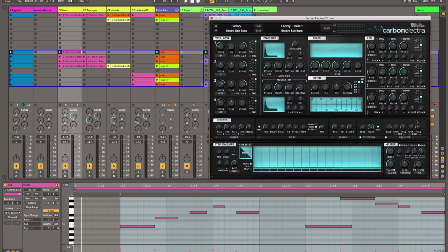But it has a few tricks up its sleeve, as well as the main thing that I think it's got going for it, which is great sound quality. Flicking through the presets initially, everything sounds big and bold, and quite straightforward, and it just feels like it's going to sit really well in the mix. I started off by using a couple of the presets to kind of add to what I'd already started with, the kind of drum parts here involving big kick as well.